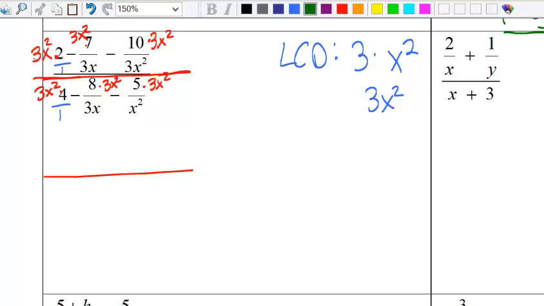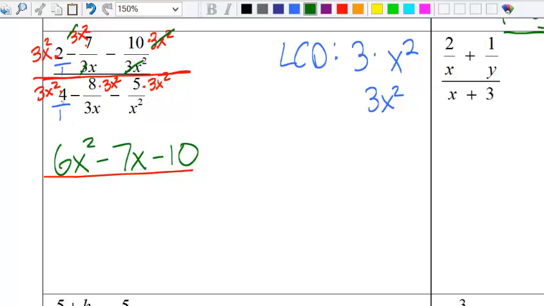In the first fraction, 3x squared times 2 divided by 1 is 6x squared. On the second fraction, the 3's divide out, and one of the x's divides out to give me minus 7x. On the last fraction in the numerator, all of the factors cancel out, and I'm left with just minus 10. In one simple step, I've got my numerator to be just all whole numbers.